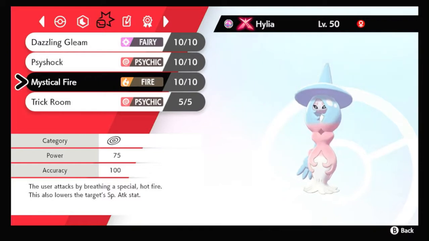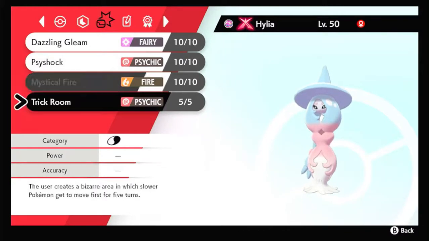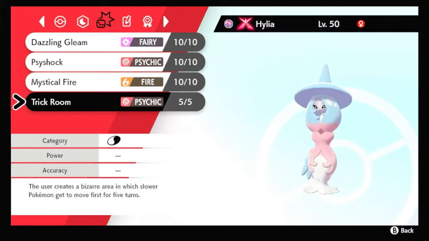Mystical Fire becomes Max Flare, which sets up Sunlight, and makes your fire attacks even more powerful. And Trick Room becomes Max Guard, which can help stall out an opponent's Dynamax turns. If you're against a Dragapult that starts off with Phantom Force, you could set up Trick Room and then use the Max Guard to avoid getting hit and then just destroy it with either G-Max Smite or Max Starfall.